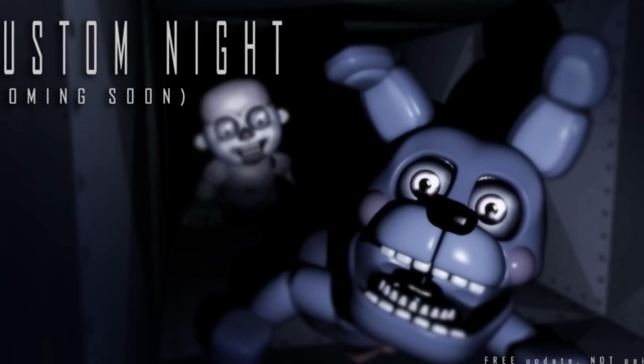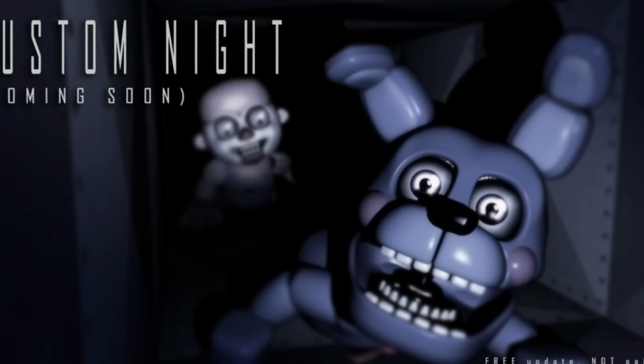Obviously, if we're going for this custom night where you're set in one room, it would be a little bit difficult. Maybe it'll be like Five Nights at Freddy's 4, when we face all the animatronics up until 4 a.m. and then we're against Enid until 6 a.m., if you know what I mean. So you'd go against Baby. Almost reminiscent of the FNAF 4 style.